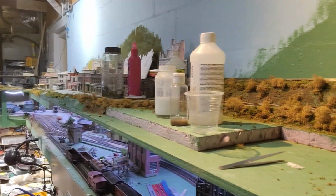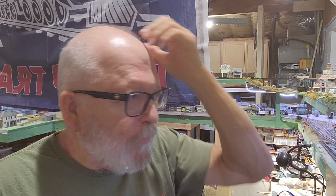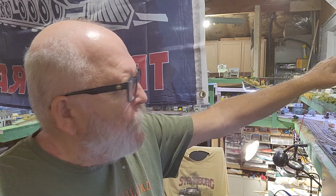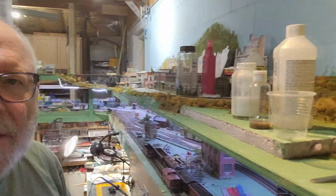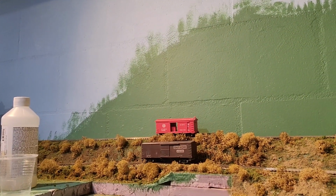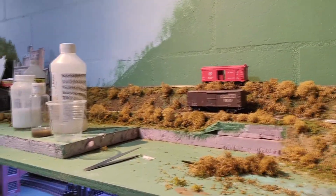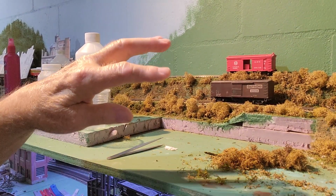I got to do the mountains over here a little bit better on the wall, and probably try my hand at painting a little bit, because when I was at Suncoast Model Railroad Club, I seen the way that John Addison did the backdrops on it, and I got to try doing that because that looks pretty good. So over on this end over here, I just put some of the scenic material up on the wall after I painted it. But I think over here, I'm going to paint it just a little bit better. I might lower the mountain a little bit because it seems like a little bit too high. So I'll drop it down a little bit, put more sky up in there, but I'll paint the background in.